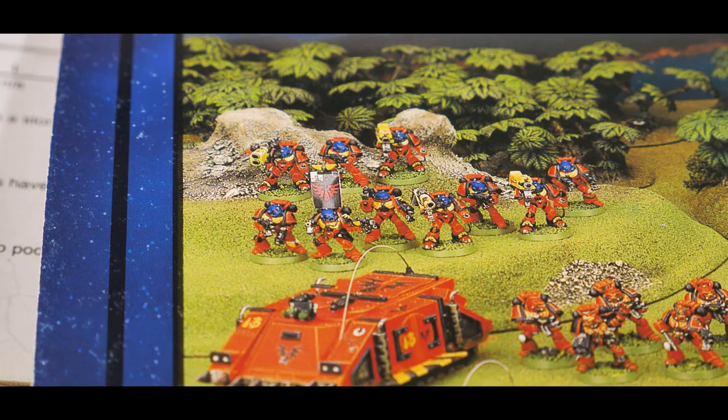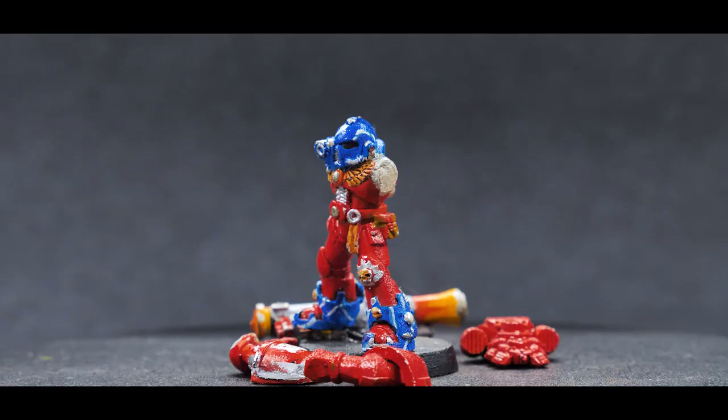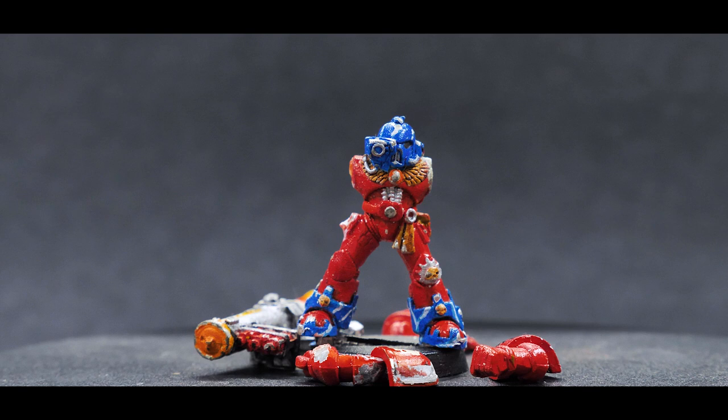Maybe it's the nostalgia talking, but I really do miss seeing mostly metal armies that had unique quirks to them that only metal models can bring. Not too long ago, I picked up an old 2nd edition Space Marine Devastator off of eBay. The paint job was pretty imaginative, and the sculpt is one of my favorites from that era.